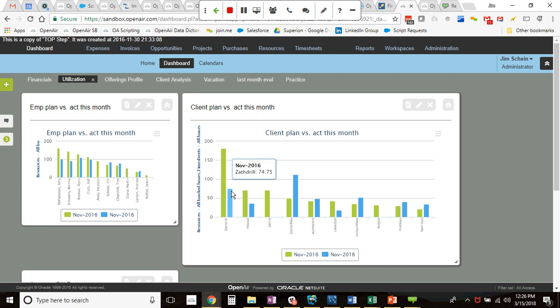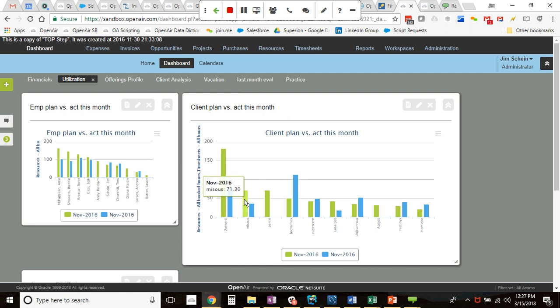This particular project is not a great example. This is a project where we booked 180 hours in that month, but we actually only put in 74. So if I'm seeing this on a recurring basis for this project month after month, I probably want to talk to the project manager, whoever's putting those bookings in, and say, it looks like we're overbooking people. We're not getting the full amount of capacity that these people have. We're not putting it to good use.